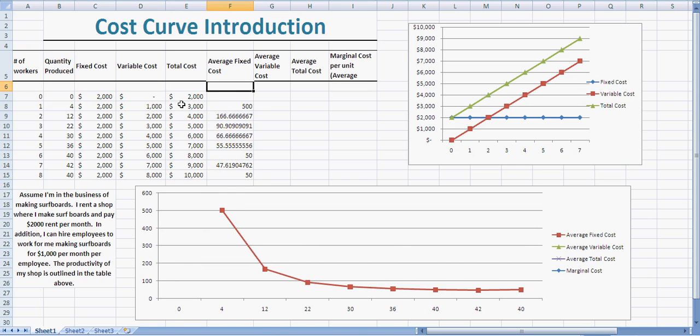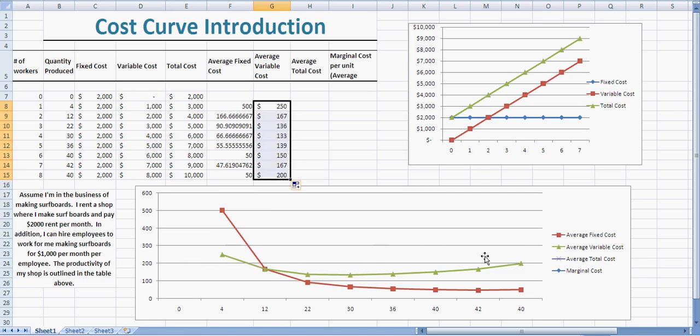And that's something that we see almost always: if fixed cost is constant, then average fixed cost will decline as quantity produced increases, just kind of a little fractions. Okay, so average variable cost is just going to be the variable cost divided by the quantity produced. And again, dragging that down, you can see how it behaves as we go forward. The thing that I want to point out here is that average variable cost starts by declining, and then it reaches a minimum somewhere in here, and then it starts to increase. And so that's going to be important coming up in a little bit.